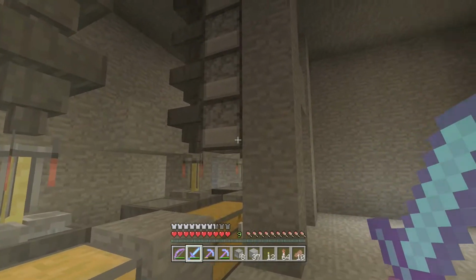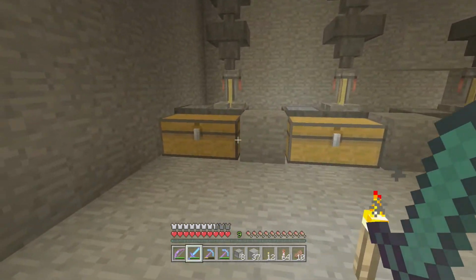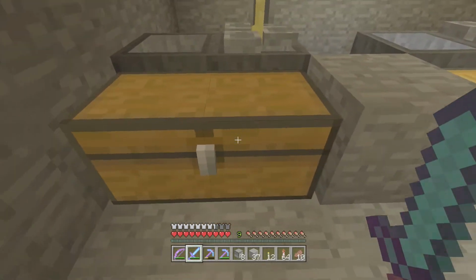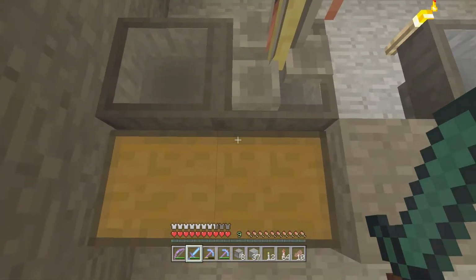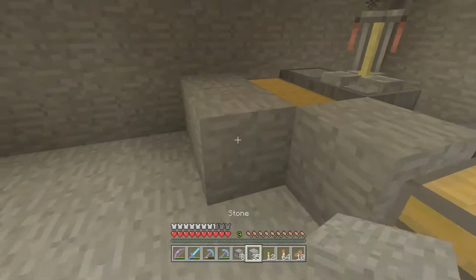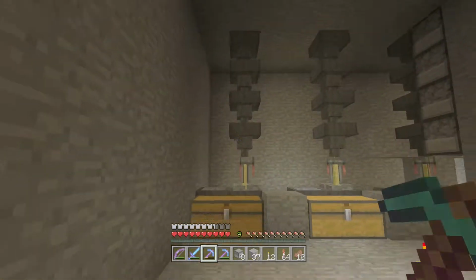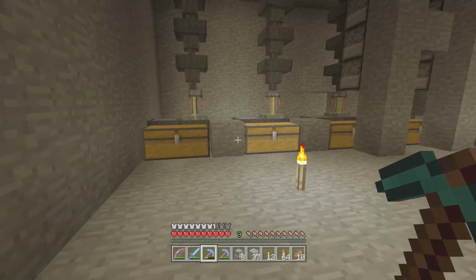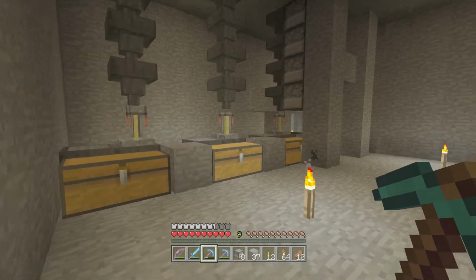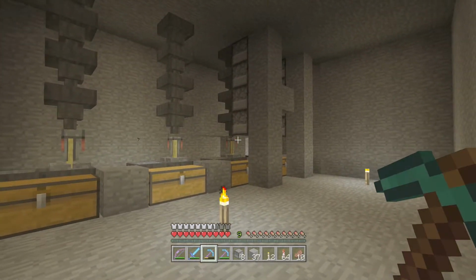Okay, so as I was putting in the droppers, I noticed that the chests are one block further back when they should be in this position right here. So that means I have to tear out the whole of this and move the whole thing one block forward. So I'm going to do that, and I'll be back.